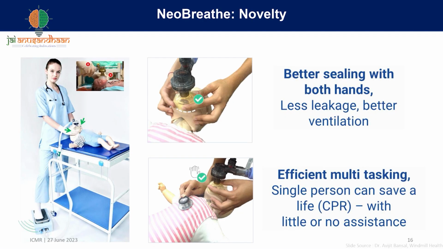So this increased the efficiency of usage of this product. This product is novel because the problem it could solve was that it could do a better sealing with both hands, and it was an efficient multitasking tool. One hand was free, so the caregivers could use one hand to look at the heartbeat of the child, and that was really a good thing. This product received a lot of acceptability from the healthcare providers.